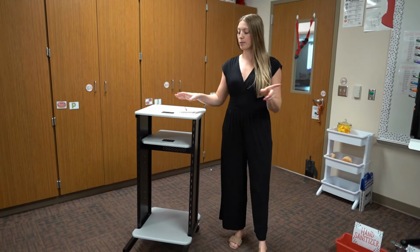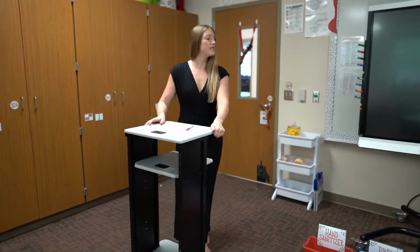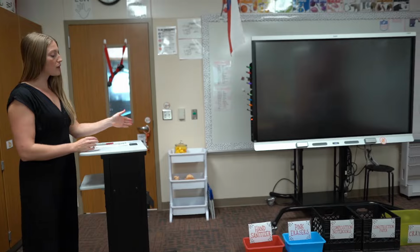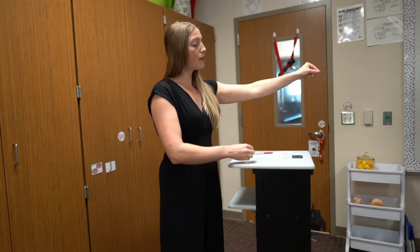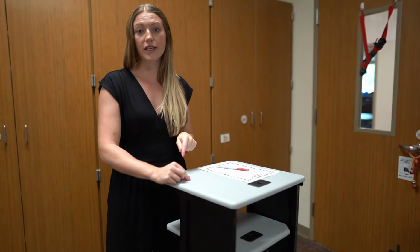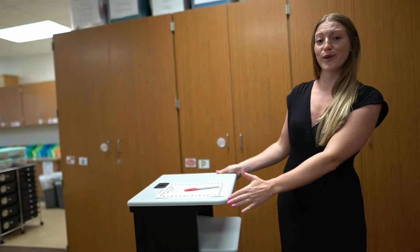Since I have the Smartboard, I invested in one of these rolly carts, and this is where I put the wireless keyboard on when I'm teaching a lesson. So I could even be standing here showing the students when I'm not right in front of it. And I also use this for my document camera. That's the camera that plugs into the back and you pull it up and the kids can see what you're writing underneath. So that's how I model my writer's workshop with this rolly cart. And it can easily move around your room and out of your way.